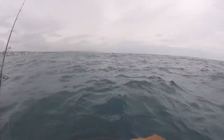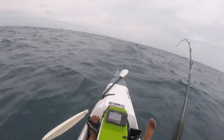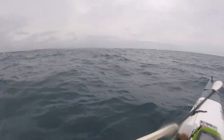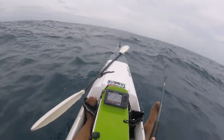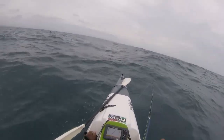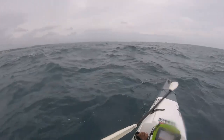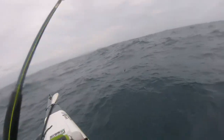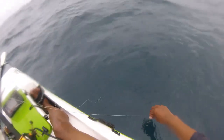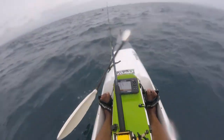The bait is full up here, guys! I think I got a little tuna, I think. Ah, gone. Actually, I think I might have got bitten off. Hook pulled. I pulled the hook.